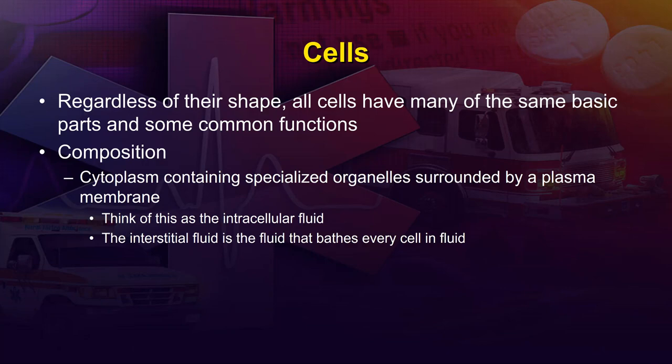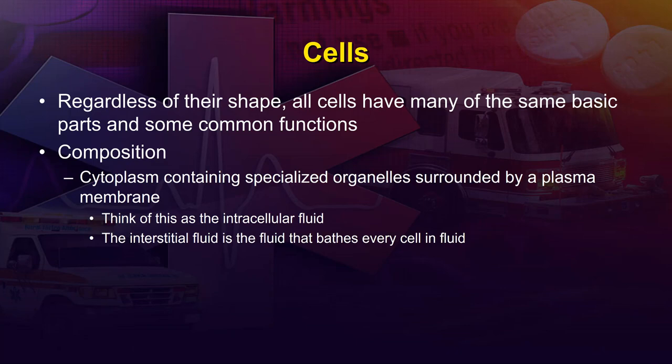All cells have the basic properties that we'll describe here. We're going to describe primarily human cells and not necessarily go into detail in this lecture on cells like bacterial cells and non-cellular structures like that of a virus. That will be discussed in a separate lecture that will cover essentially the pathology of disease and mechanisms of disease as they're commonly listed in EMS textbooks.